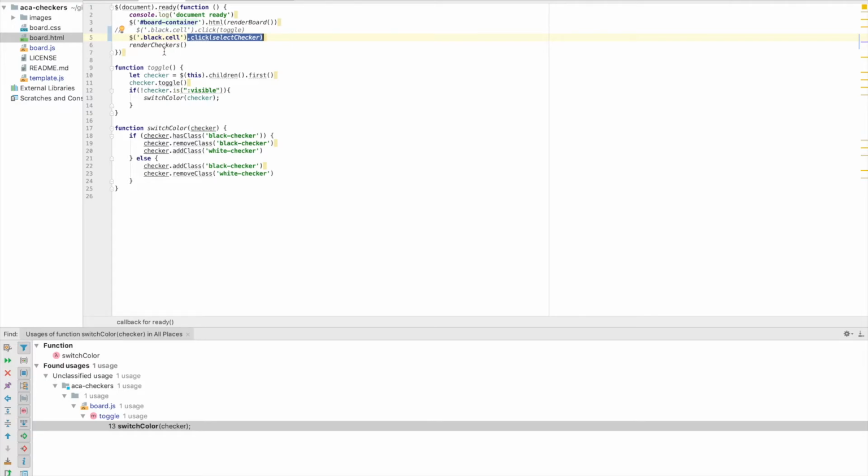So I clicked on the black cell, and that's why I say, give me this black cell's children. Give me your children. Now a black cell will only ever have one child. Okay. But this is just the way that you get to that first kid. So give me its children. Yep, they only have only children.